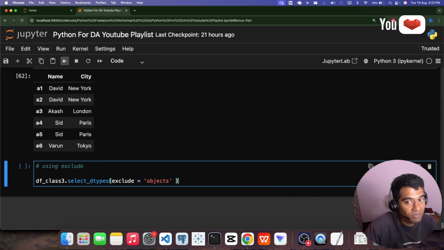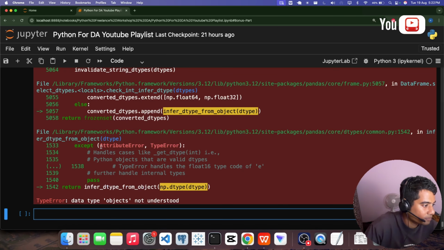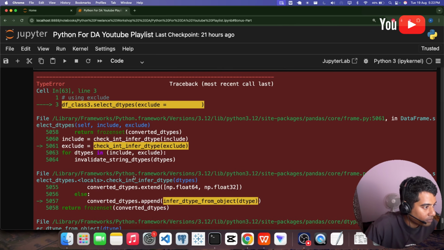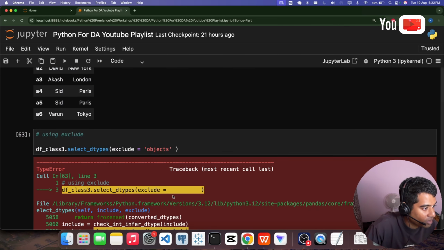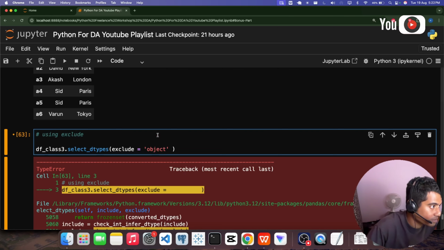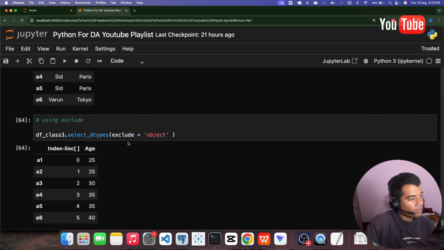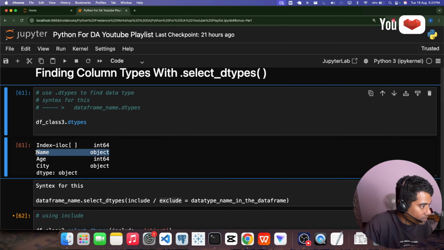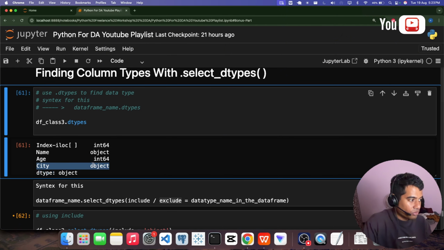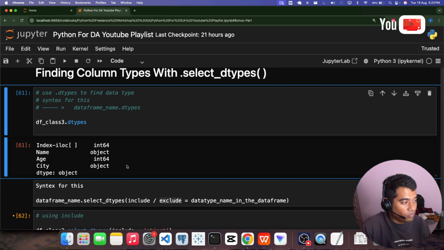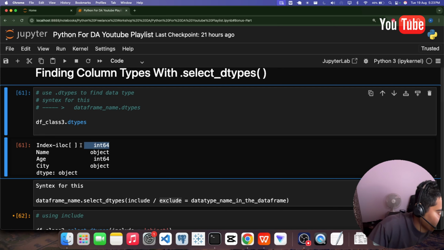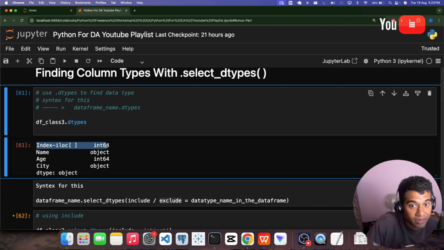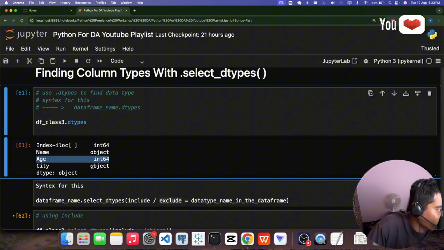And let's run this and see what data we get in the output. Object, not objects. See, when we excluded object, we excluded these things, correct? So when we exclude these, what we have left in our hand is integer, so we will get only integers.